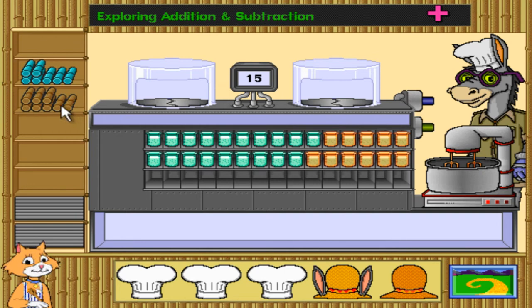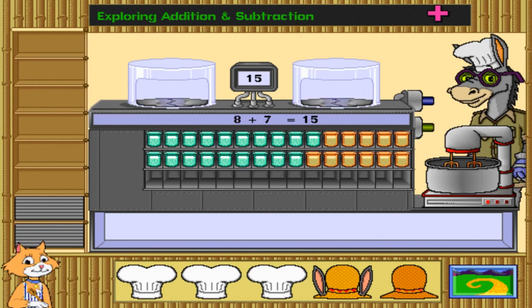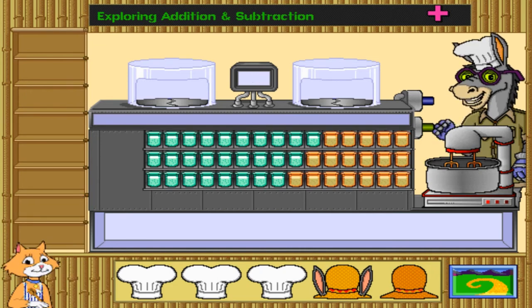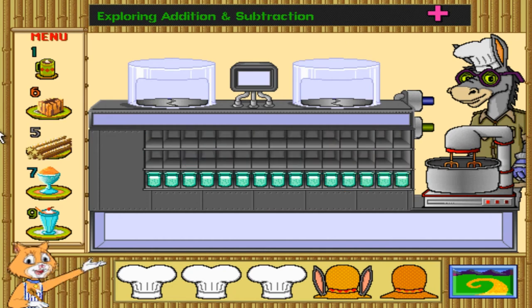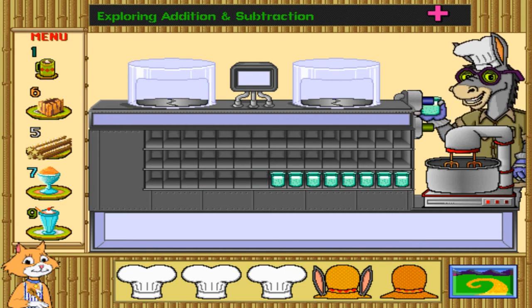Working at the bakery and making baked goods — it's cool, and you learn about math as a side note, and as a secondary side note, you learn about business. You learn how this is not a profitable business. Look at all this sugar! This rack holds fifteen cups of sugar. To make fried dough we'll need five cups of sugar — just fried dough? To make coconut cream we'll need six cups of sugar. To make mango mousse we'll need seven cups of sugar. Sure, let's make mango mousse — I don't even like mango, but why not?